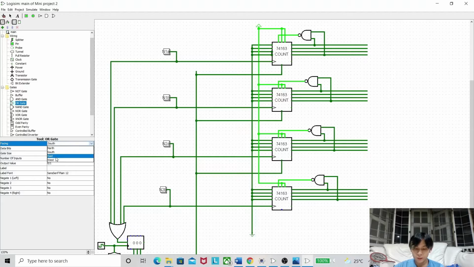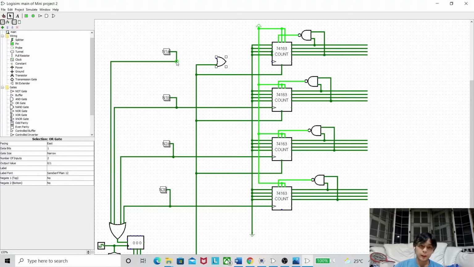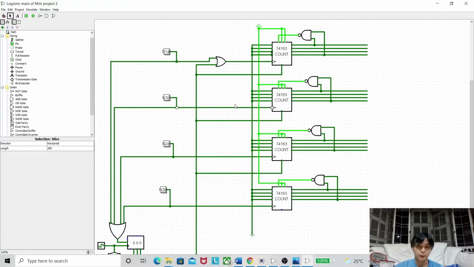Okay, next we add in an OR gate. We add in the OR gate because we want that when we press one button, it clears every number in the 7 segments.